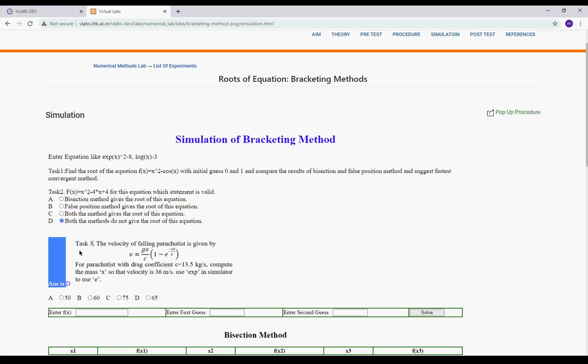Just because of some CSS, the arrangement is not there, but the answer is D. It's correct. So you need to study in detail the behavior of these two methods by solving and providing a lot of equations.